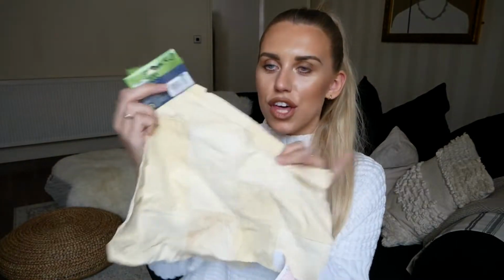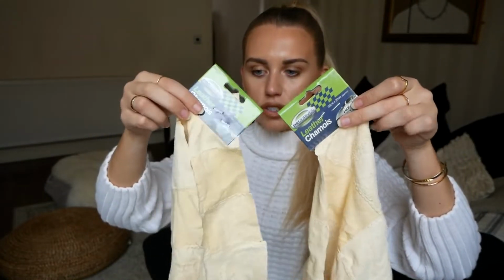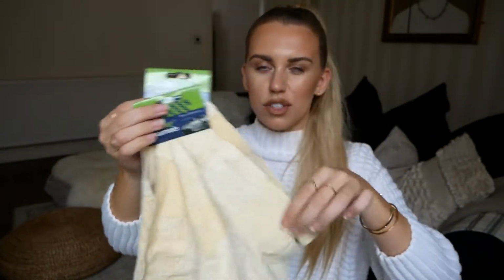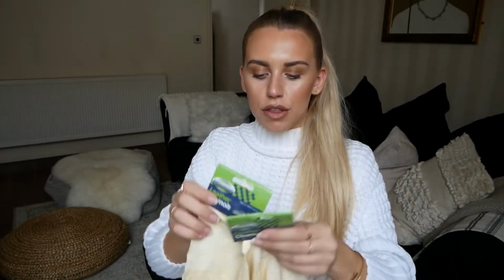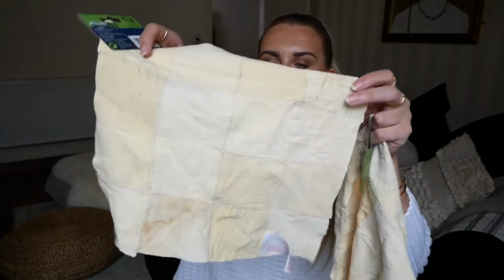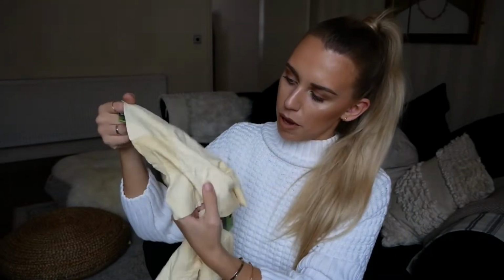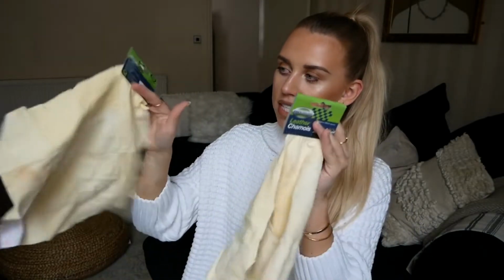And then I also picked up again for materials for the DIY pumpkins these leather chamois, are they called? Chamois? The little leather cloths that you can use to clean your car. There's a car section, isn't there, in Poundland? I usually bypass it, but I thought this material, especially with the little patchwork square design, could be a really cute farmhouse style finish on one of the pumpkins, or maybe two of the pumpkins. We'll see how I go with them.